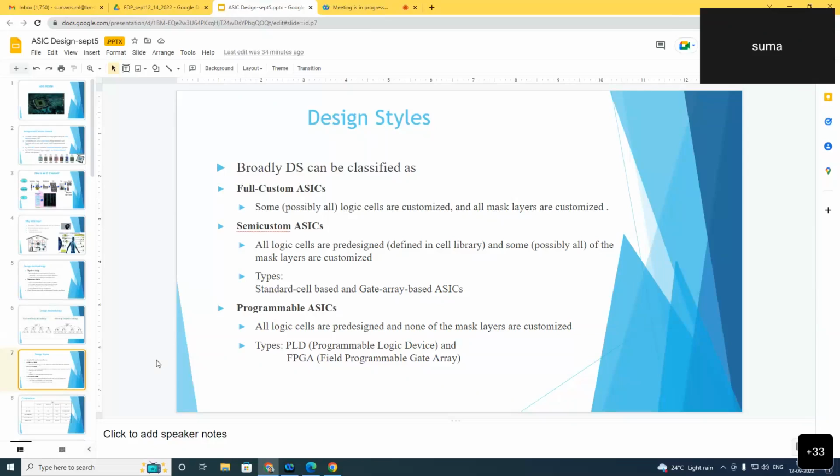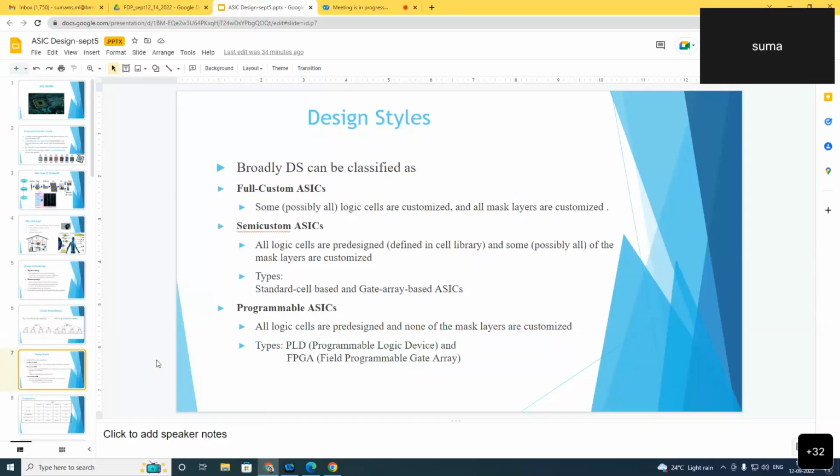When we talk about semi-custom designs, all logic cells are pre-designed. When I say pre-designed, some of them are already available, whereas some of them we can make work to our requirement.